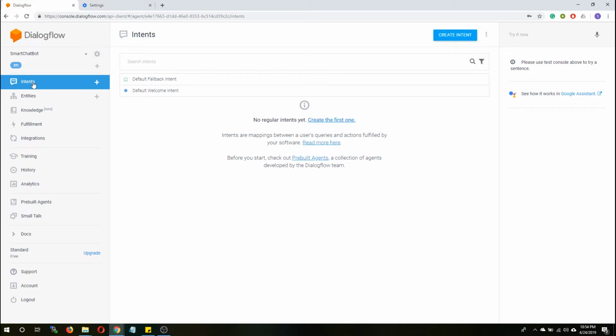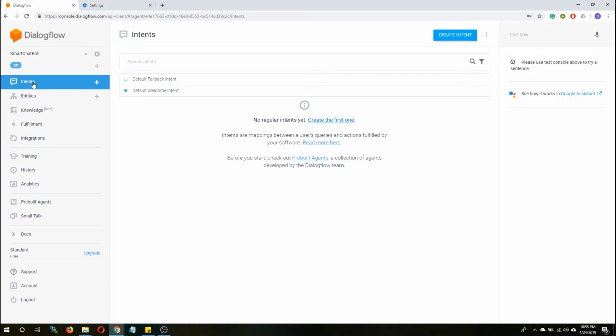But in order for the bot to actually create a booking, it needs to know some parameters like the date when the ticket should be made, the name of the movie so that it can pick that particular movie in the buying process.